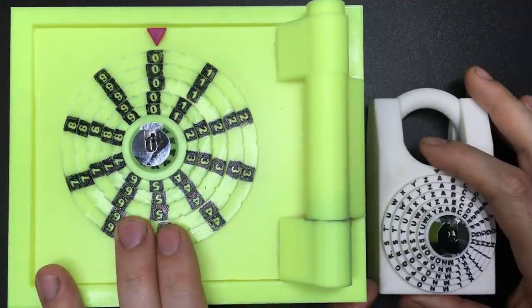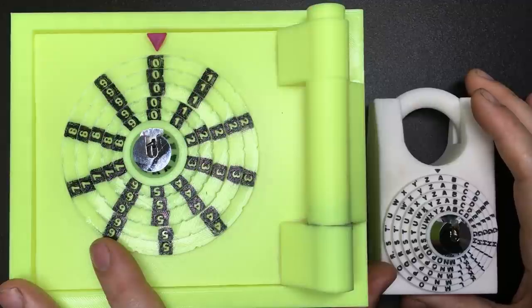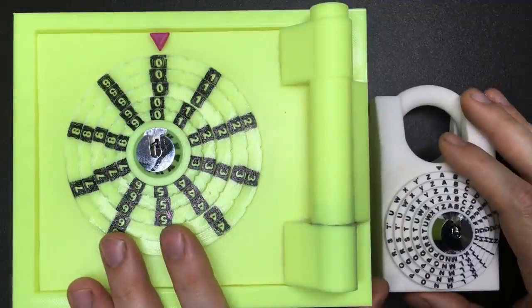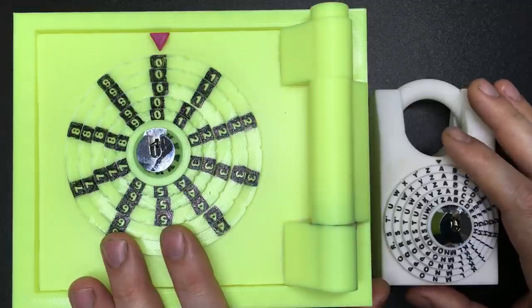Hello again, it's Lock Noob, and I've been wanting to look at these for a while. Some of you may recognize them, or at least they'll be a bit familiar to you. These are known as a Polish combination lock. I've been in contact with the designer — I'll get his name, probably pronounced incredibly wrong.